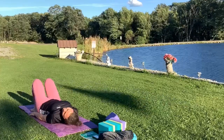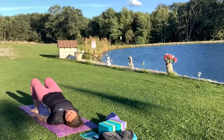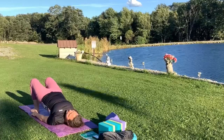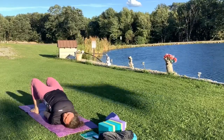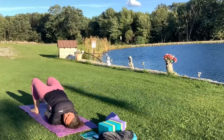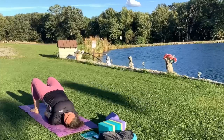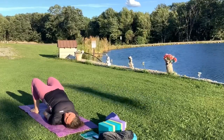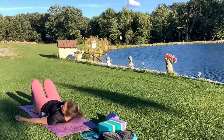And this time, see if you can feel the pelvis, the hips, the low back, the mid back, and maybe just a little bit of the upper back off the mat. Tuck your chin slightly, interlace your fingers, walk the shoulders towards each other, and press your hands towards your heels. If you want to stay in a lower version of this bridge, that's fine too. Inhale, maybe press your hips a little bit higher. And then exhale, release the arms and gently come down one vertebra at a time.